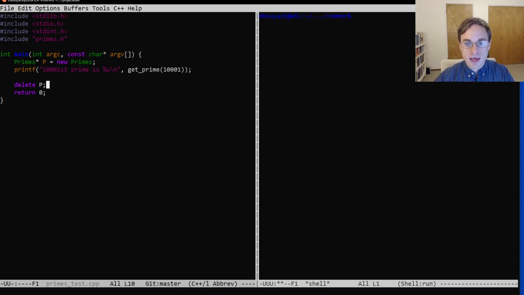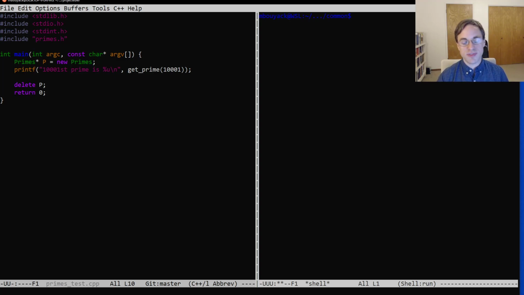Now, finally, the last bit of new syntax is this delete p down here, where we're freeing the memory that we allocated for that object. That hasn't come up before. We haven't done dynamic memory allocation, but this is one of the things that you have to do in C++, something that maybe some programmers familiar with other languages don't like about C++, but you have to explicitly free your memory.